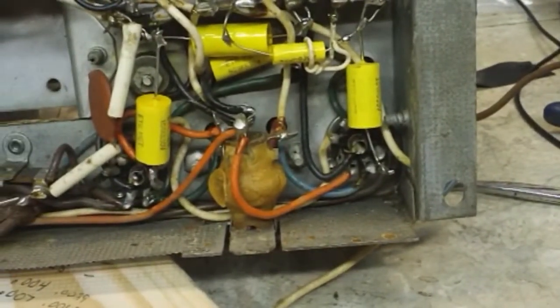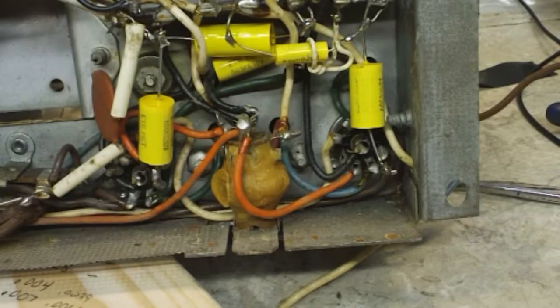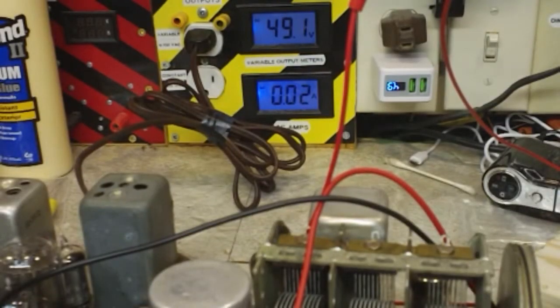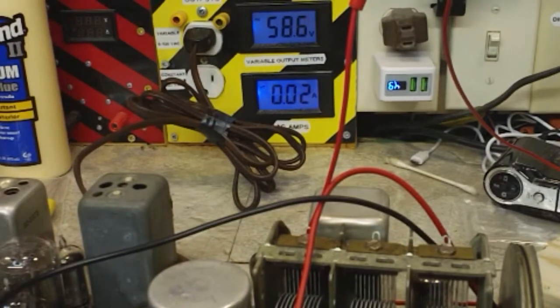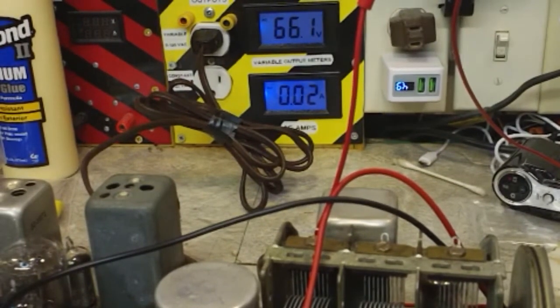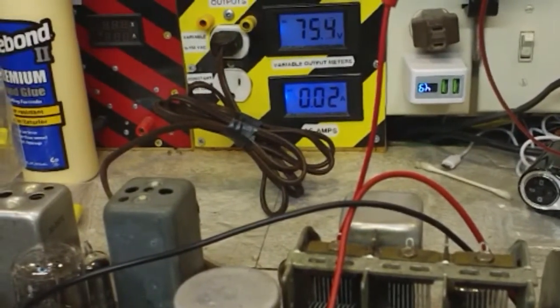So I think we're ready to tune up another station and see what happens. This time of the night should be some skip rolling in, if there is any. And we'll see what happens, so stand by for that. All right, you can see we are up to 49 volts now on the variac. I'm running about 0.02 amps. Crank her up a little bit more and see what happens. Everything is connected, speaker, antenna, of course the power plug. Let's go up to about 75. No appreciable voltage showing yet.